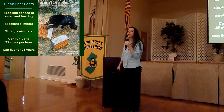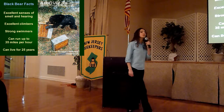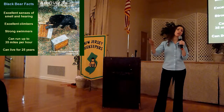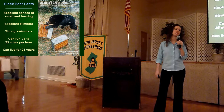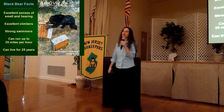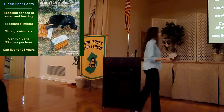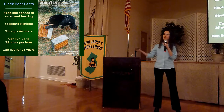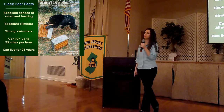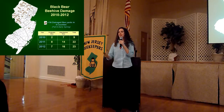Black bears have an excellent sense of smell — they can actually smell food sources more than three miles away. So when bears are in an area, people really have to take precautions to secure potential food sources. Black bears are also excellent climbers, so some homeowners think that they'll just put a fence up on their property to keep the bears out, but that is not going to do the trick if there's a potential food attractant that the black bear wants to get into.